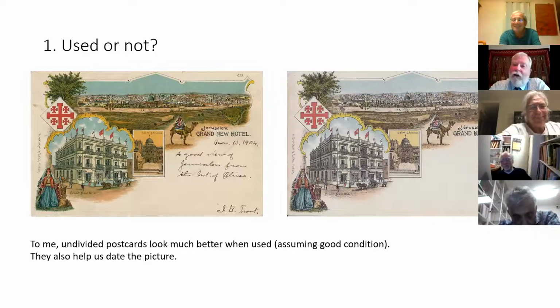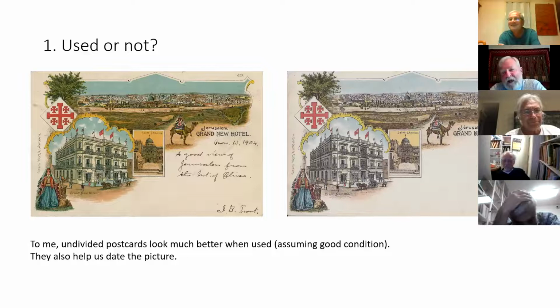You can do that. And I think you should do that. If that is your choice, for gosh sakes, the reason we do this is for personal satisfaction and to share our material with other people. And we can also do it for the jury. And if the jury doesn't have a sense of humor, well, okay, 2 out of 3 ain't bad. And again, what's it going to be? It's going to be a point or 2, 3 points maximum for condition if they're really having a bad day. So that's my opinion. I think I have my answer here.